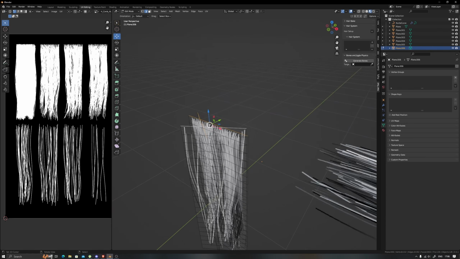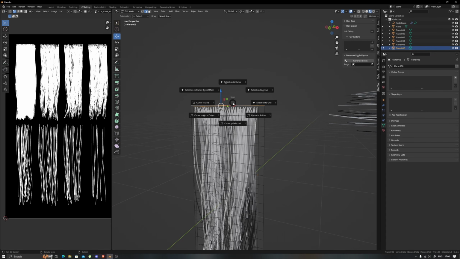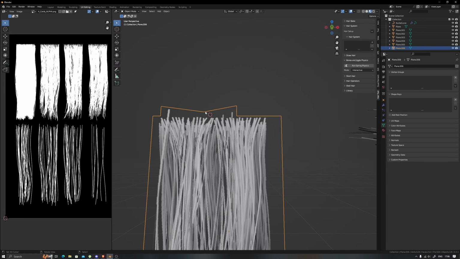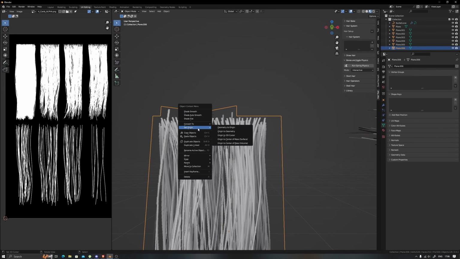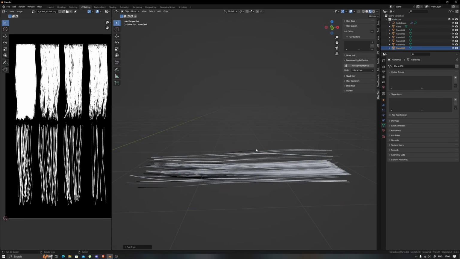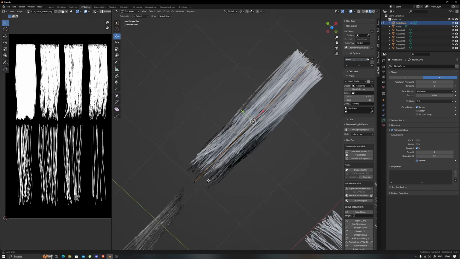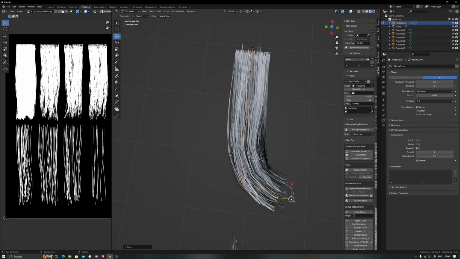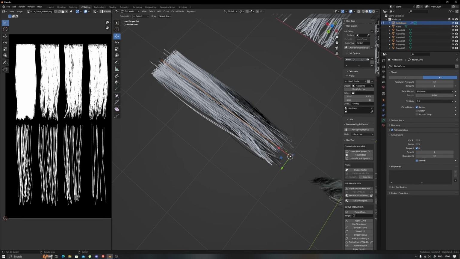So select the roots, hit Shift S and select cursor to selected. Go back to object mode, hit W on your keyboard, set origin to 3D cursor. So the origin point comes here, and now you have the profile aligning exactly with the curve.